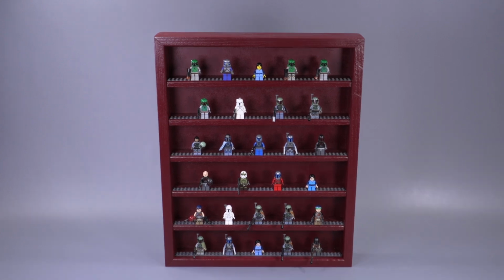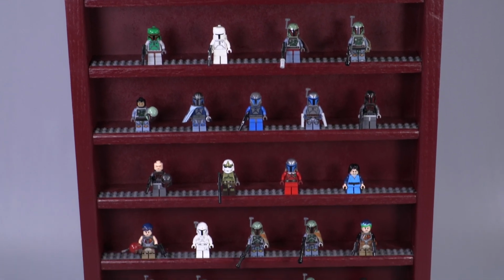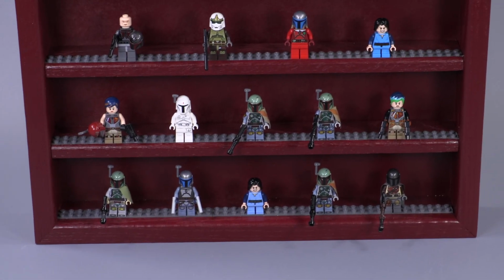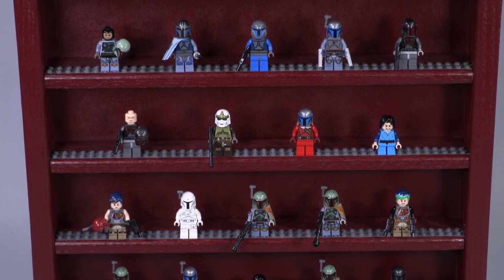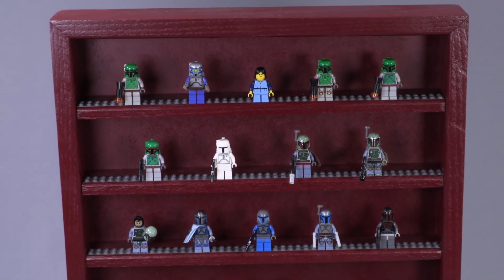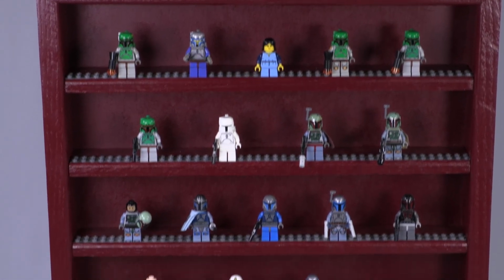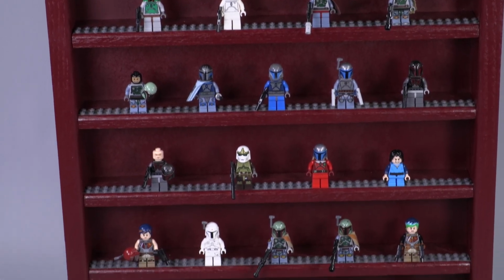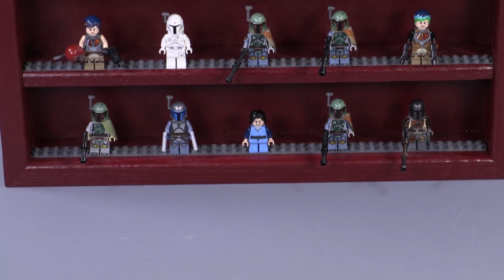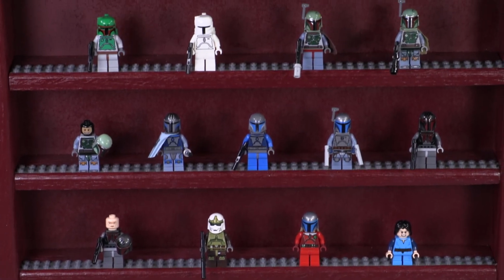Today in front of us is every single Boba Fett, Jango Fett, and Mandalorian minifigure ever made. My basic cutoff line for this, because I know there's some controversy as to which characters technically count as Mandalorians and which ones don't, was if it came with the Mandalorian helmet, he or she counts no matter what. You can have your arguments in the comments below about who technically does or doesn't count as a Mandalorian. But anyways, I'm going to be going through this collection chronologically from when these figs came out, what sets they came out in, and how much they are currently worth.